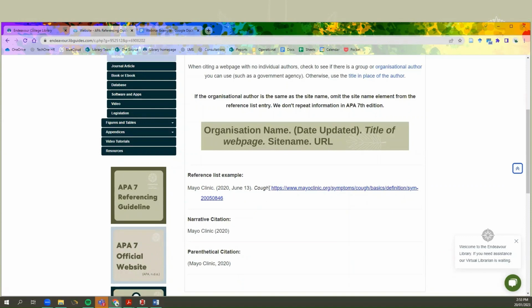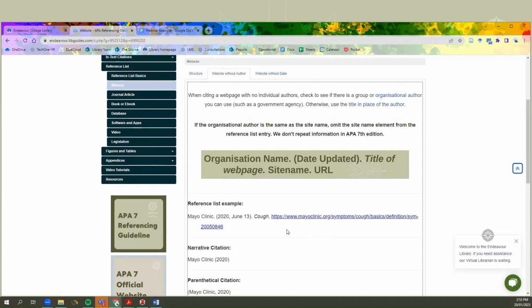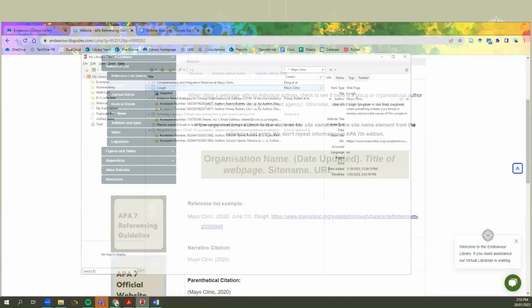And there is no site name, and we've used the site name as the author because the APA rule says to use the organization as the author when there's no author available. So that's why we moved it from the organization site name field in Zotero into the author field. And we've now generated a correct reference as per our referencing guide.